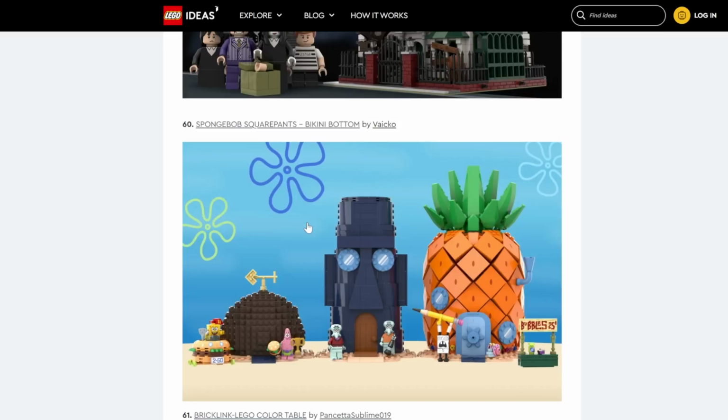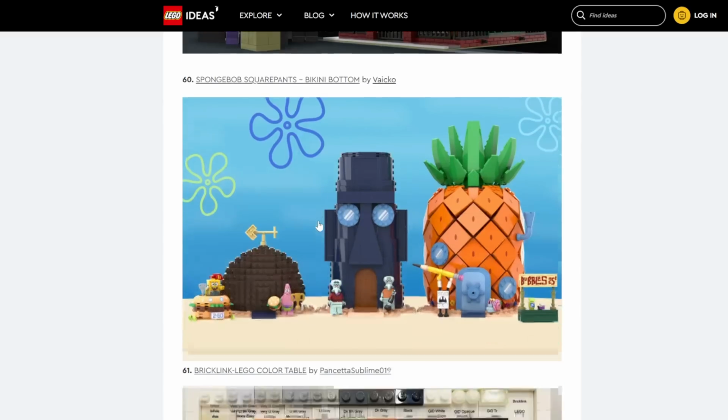That's awesome. Even the bubble stand. Oh, you even got the patio wagon. Come on. But yeah, I would feel like they would do Krusty Krab if they do any SpongeBob ideas, and they didn't do Krusty Krab. So I would put this not very likely, not impossible, but that pains me to say. But yeah, Lego, just do a Krusty Krab. There was like some amazing Krusty Krab projects submitted.